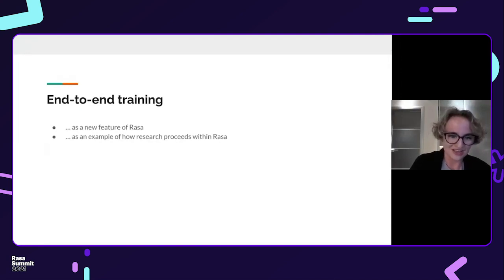One is end-to-end as a new feature of Rasa, but also I think it's a good showcase example of how quickly, comparatively, things go in Rasa from a small project at the corner of a table to a full-on experimental feature.